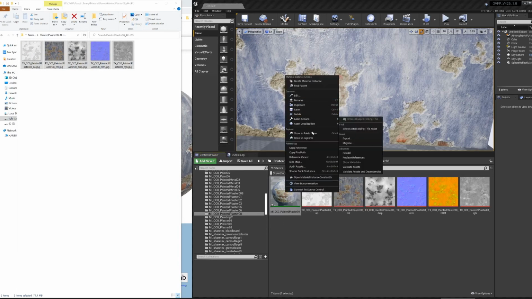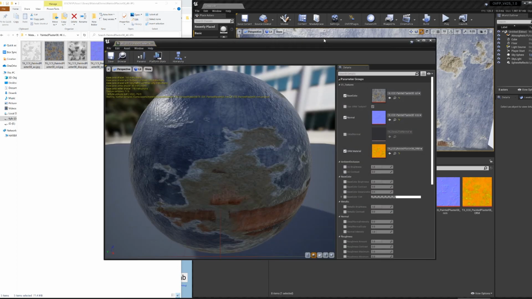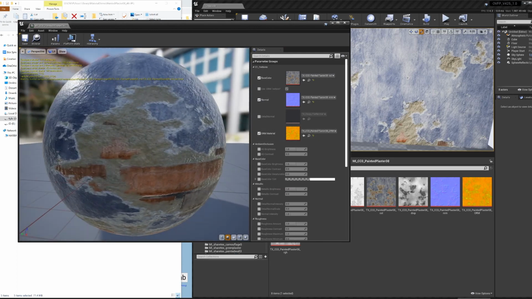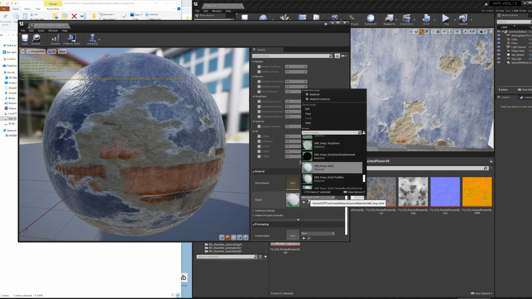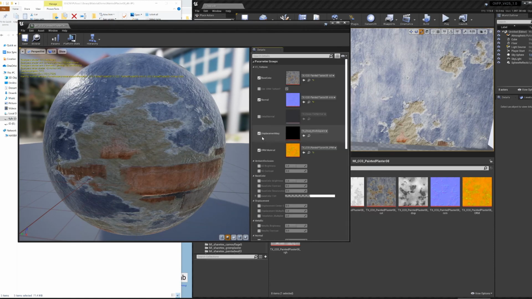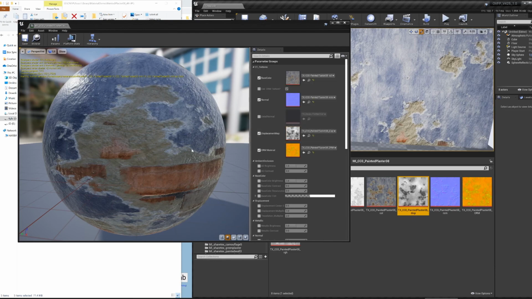To do that, I'm going to duplicate the standard version, add my free write at the end. In this case, I'm just going to put DISP as displacement. Now when I open it, I can make my edit to this material, which is to change its parent material from swap solid to swap solid displacement. With that done, I want to go up to where my displacement map is found, take this little box here, and drag and drop my displacement map into the material.